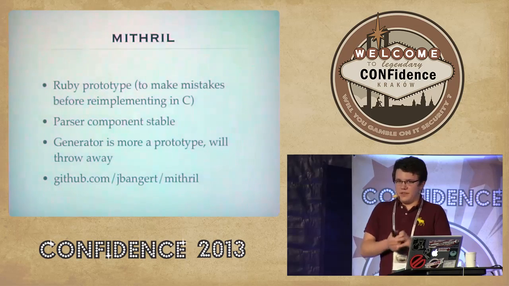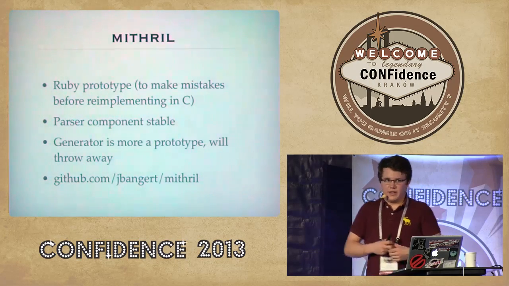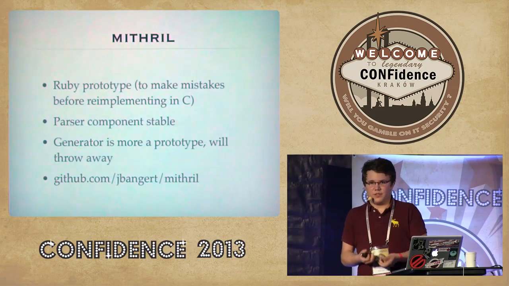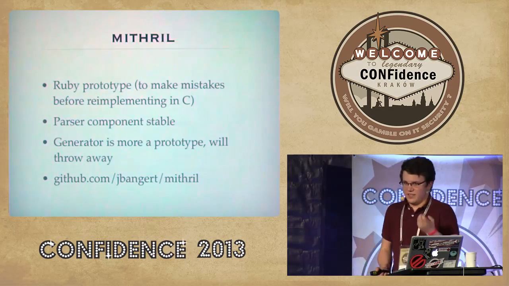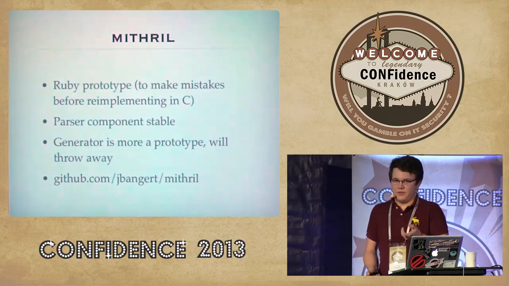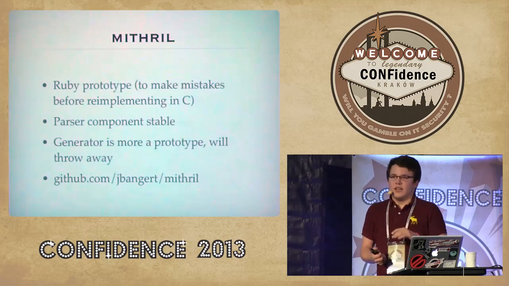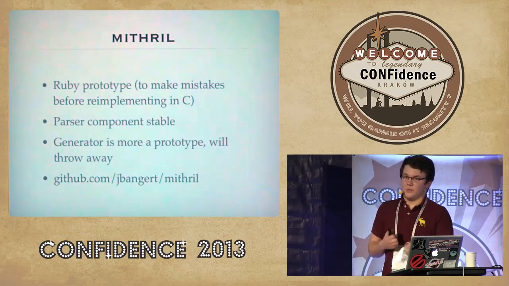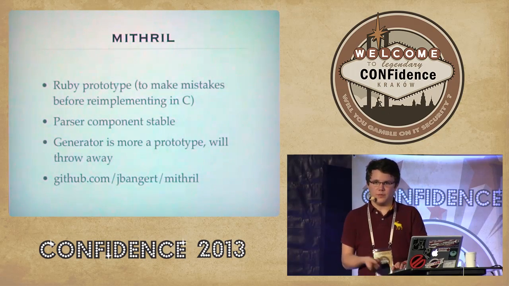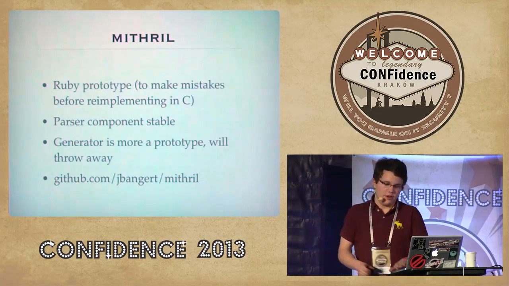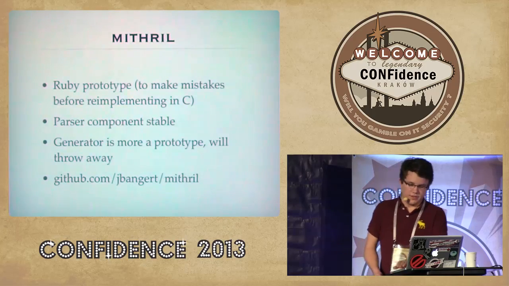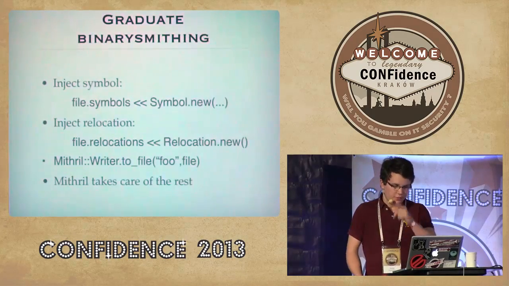The parser component, that is the component that analyzes existing ELF files and tries to get rid of most of the ambiguities, is relatively stable, and I've not found a binary that blows it up yet. However, the generating part, that is writing out an ELF file corresponding to our cleaner representation, is still a bit of a prototype and has some issues, for example, with creating shared libraries. Development on that is actively underway, in particular also with demonstrating some more of these vulnerabilities by allowing you to create slightly wrong ELF files. The source code for that is available on GitHub. The link will be on the final slide.